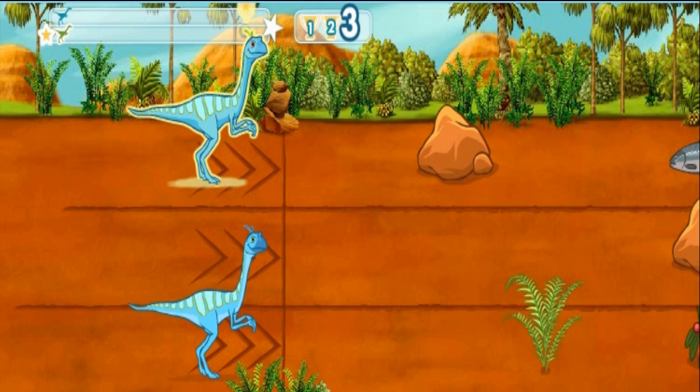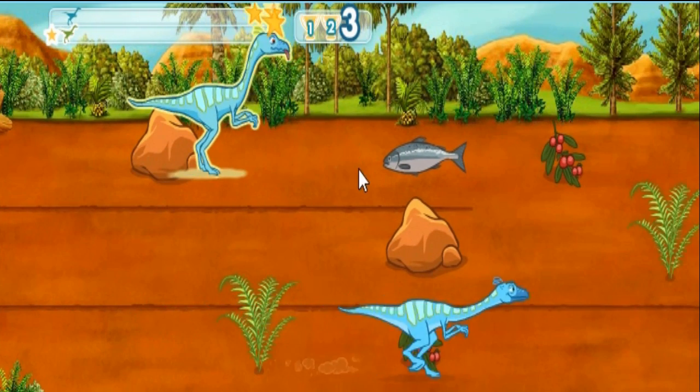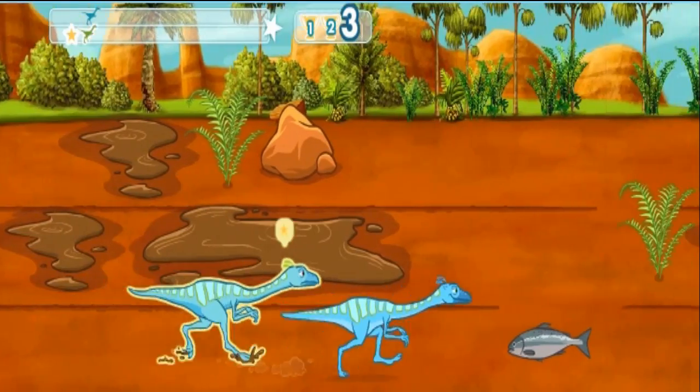Last race. This one's gonna be tough. Ready, set, go! Good thing I have a long tail to help balance during quick turns. We're omnivores. Fruit or meat is what we eat.